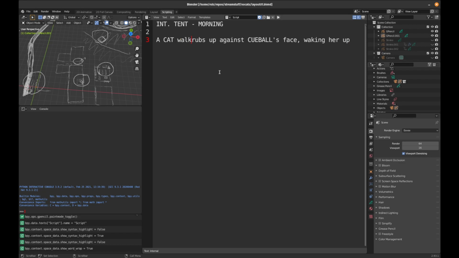Okay. The cat walks across the sleeping bag, rubs up against Cue Ball's face, waking her up. And I was just trying to type this as notes. Maybe I'll do that.